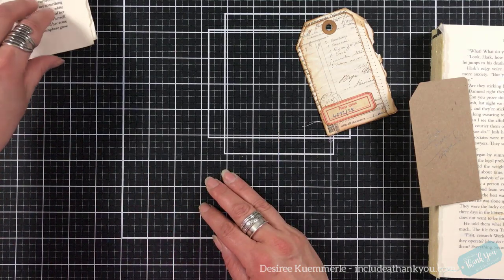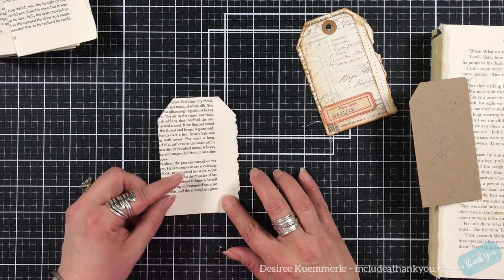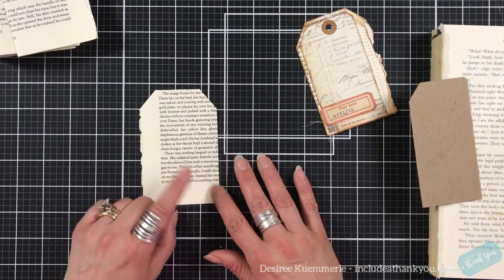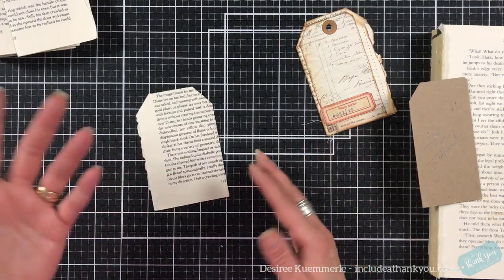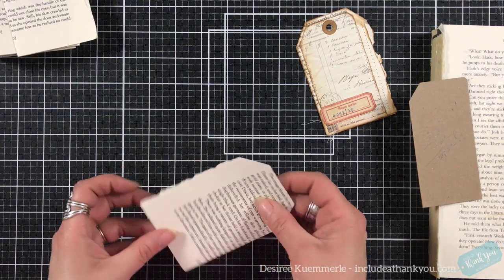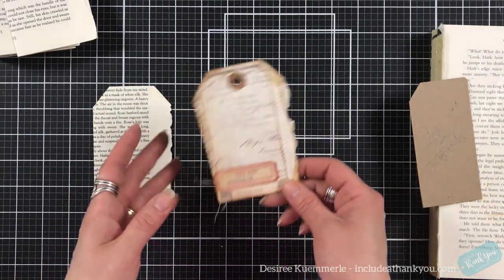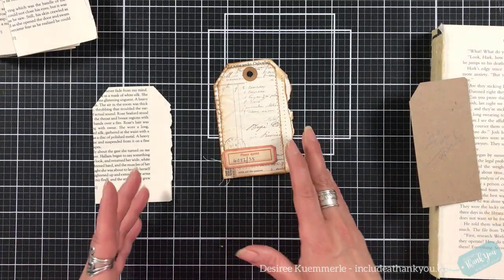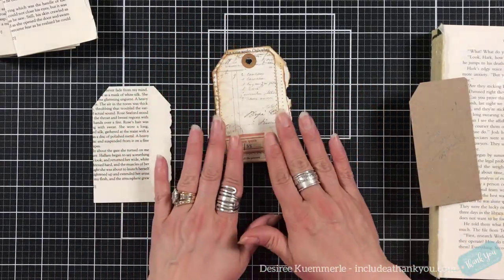What is very concerning for me, and what I want to make sure I avoid, is that I don't know all the words that are on here. So I don't know if there were some not-so-pleasant words throughout the book — I just want to make sure that they are not visible. I know it's strange, but it's my way. I love to collage, and I'm able to cover up both sides, making sure everything is covered up so you can hardly see the words. So this is what we're going to make and I'm going to show you how.